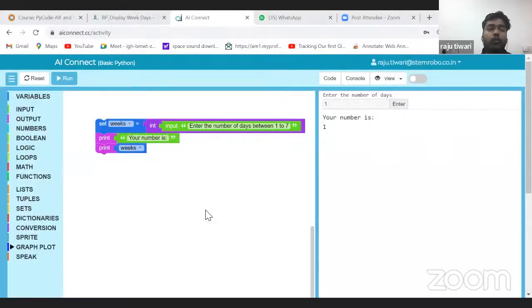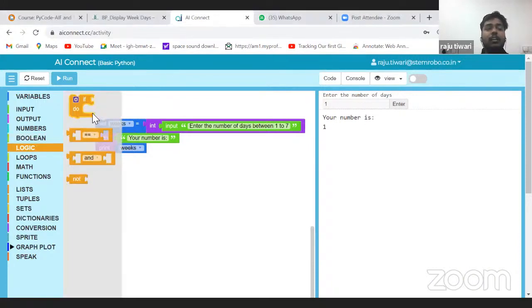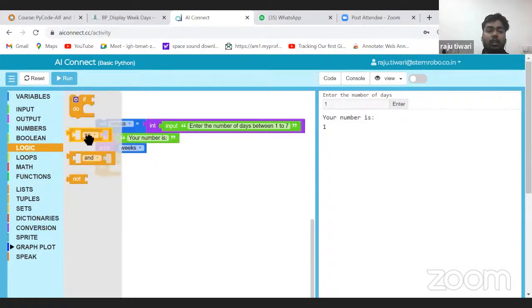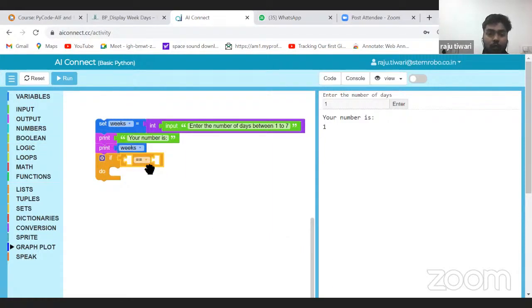Now, where to find the conditional statement? I will go to the logic, and inside the logic, there is a block called the if block. So let's understand this. What is our first condition? Whether the user has entered one or not. To check it, we need to use an operator, and that operator is a logical operator, and we will use double equal to.